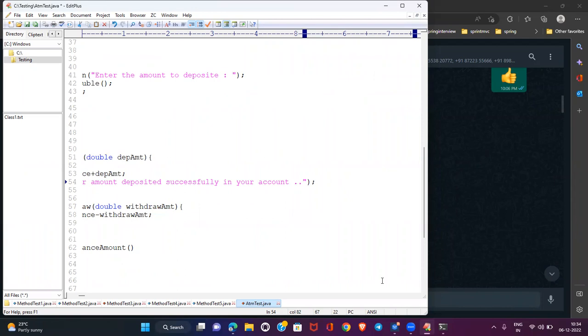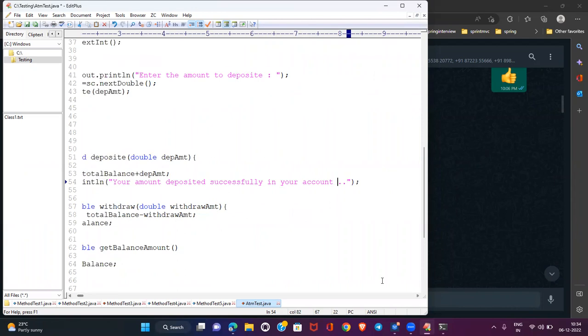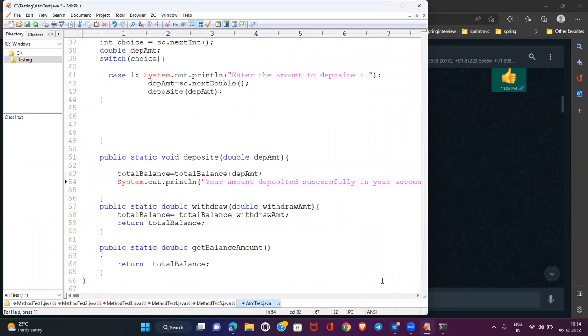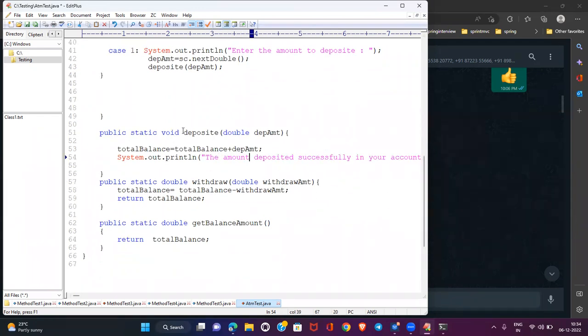Here I can say amount deposited successfully. And that is case 1. After case 1, if you are depositing, you can deposit.